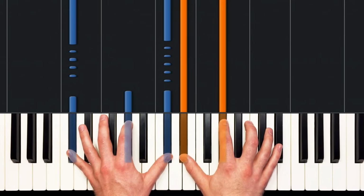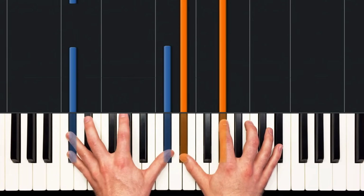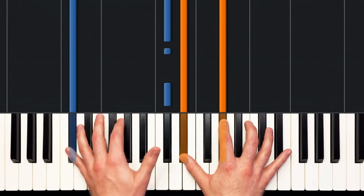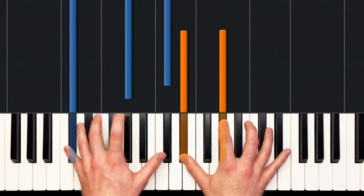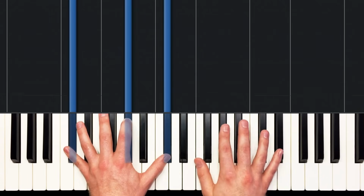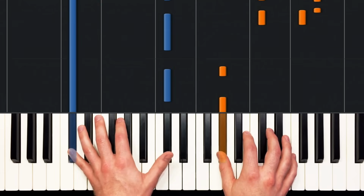So if you're taking notes there, we're pretty much right here. D flat in octaves in the left hand. So we have D flat on the bottom, D flat on the top, and we're doing this kind of rocking thing. 1 and 2 and 3 and 4 and 1 and 2 and 3 and 4. Have these little nuances like that, A flat in the middle. For the most part, if you wanted to, don't tell anyone, but you could get away totally just by playing this. I'm not going to change anything in the left hand.